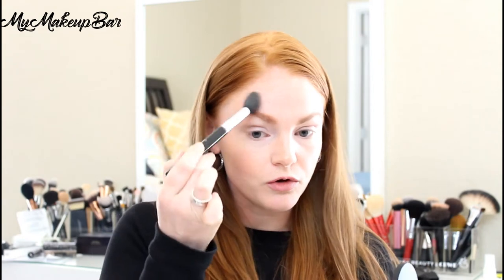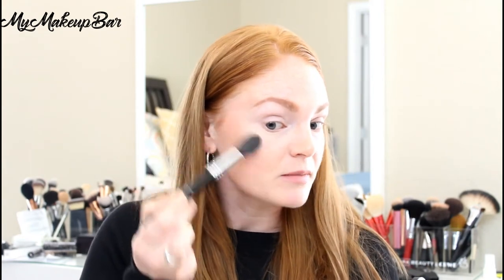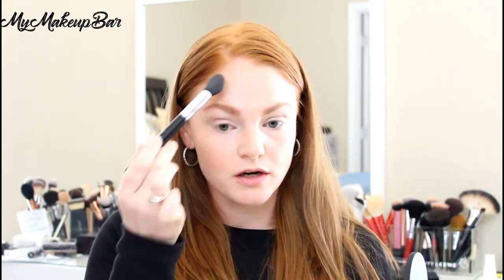It is so beautiful. The claims are that it's a healthy, dewy look, and that it is. It's amazing. I don't know if this is coming off on camera.